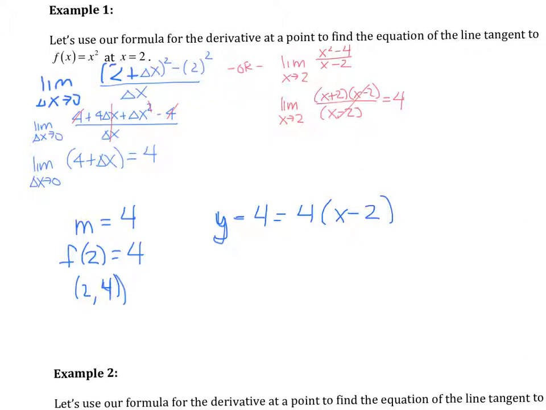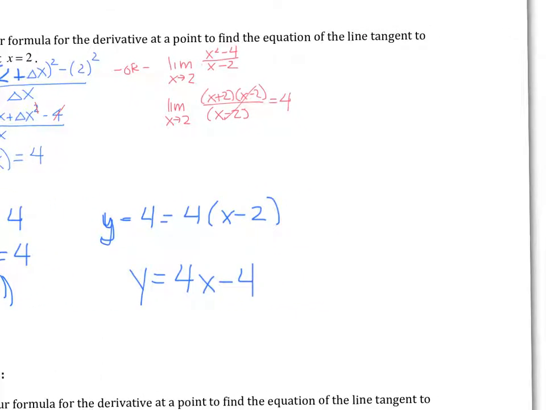If you wanted, you could put that in slope-intercept form. You do not need to; either option is fine. Now we know that the equation of the tangent line at x equals 2 to the curve f of x equals x squared is y equals 4x minus 4. And you could graph that, and you could do it in your graphing calculator. I know that y equals x squared is a parabola. It should look something like this.